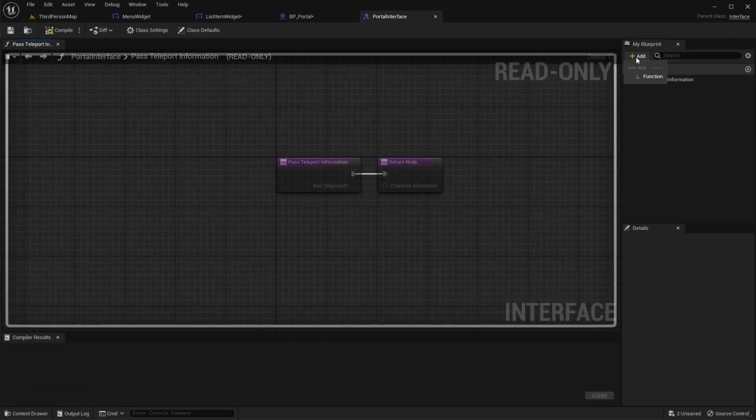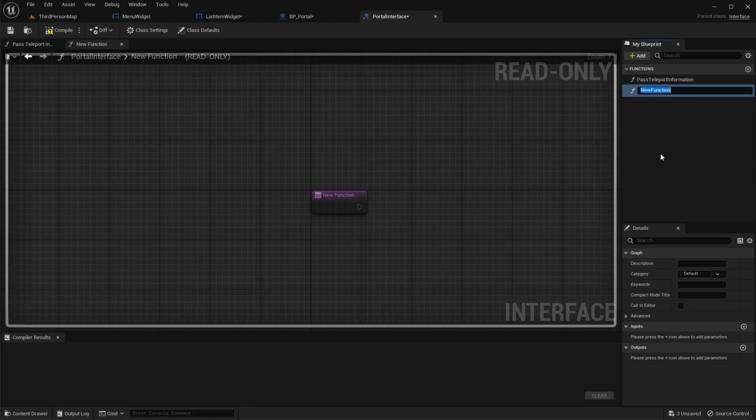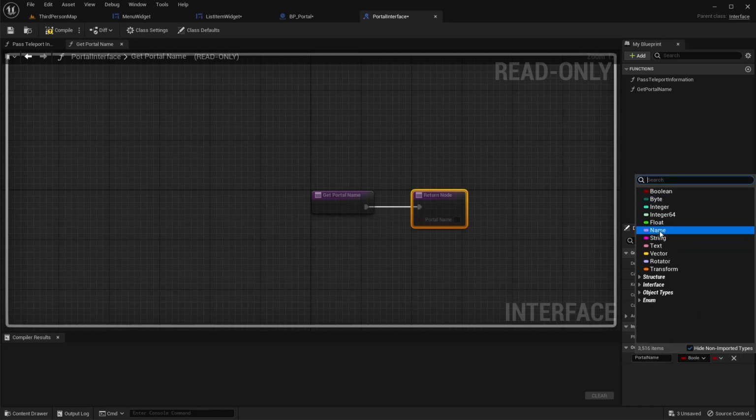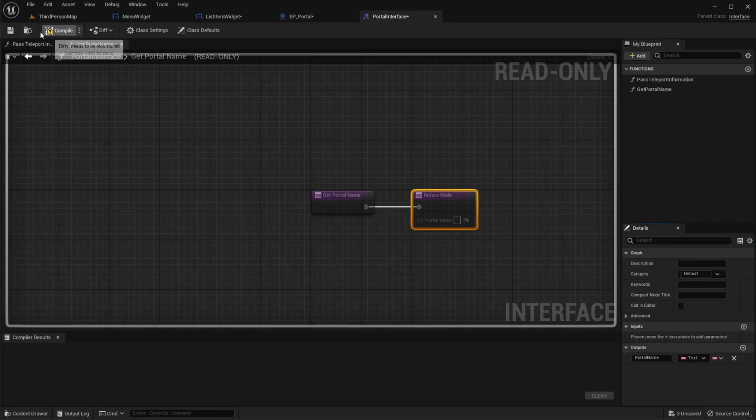In here, add a new function. Name this Git Portal name. Git Portal name needs an output, and we'll just name this portal name for now. And this will be a text. Let's go ahead and save that.